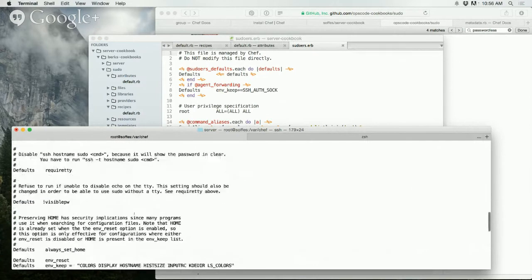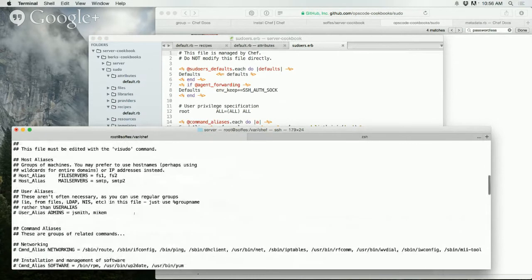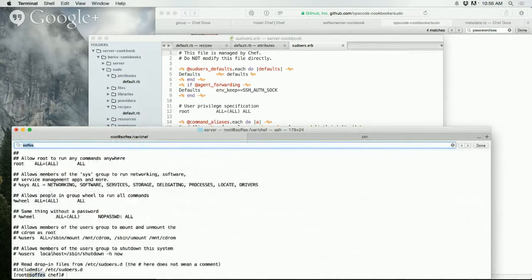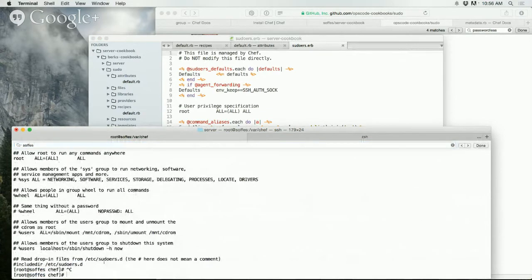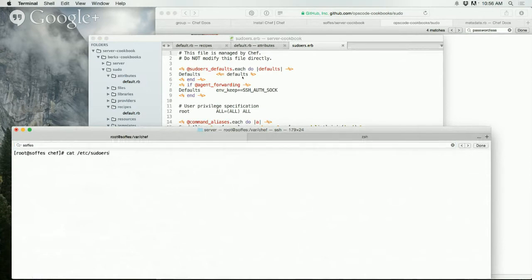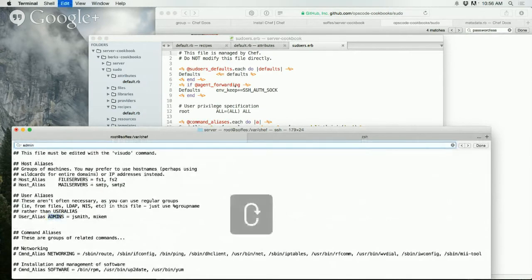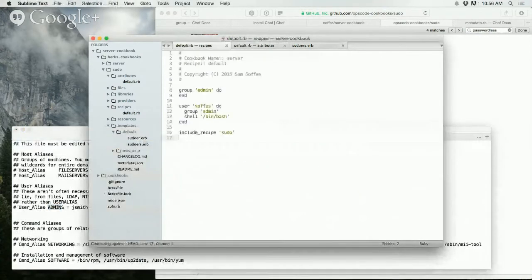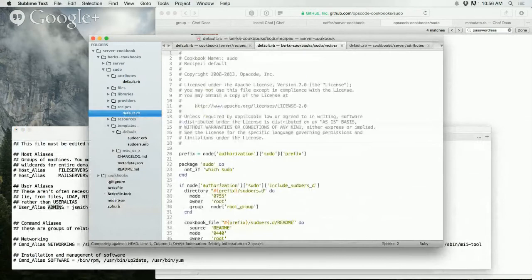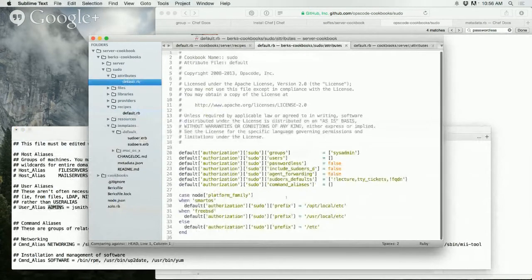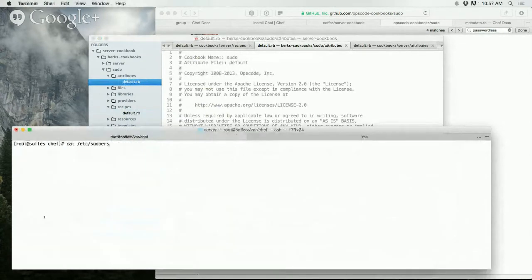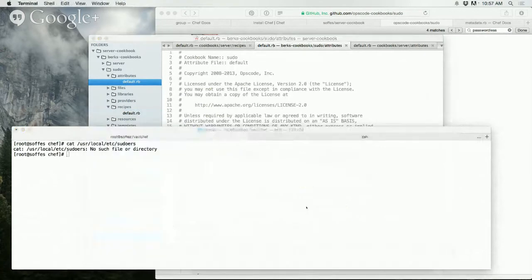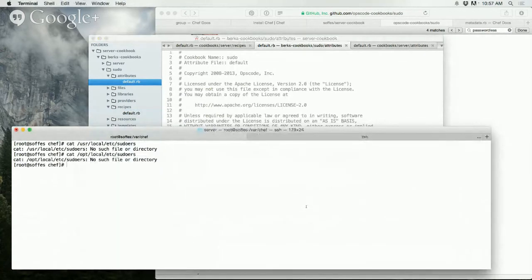Is this the right one? Yeah, that's it. But I don't see it. It would be the admin group. What's that? It would be the admin group. Oh, you're right. Yeah, I didn't see. What is prefix by default? Look in attributes. So maybe. Okay, maybe we're in opt. I don't think so. I think we were in the right spot.